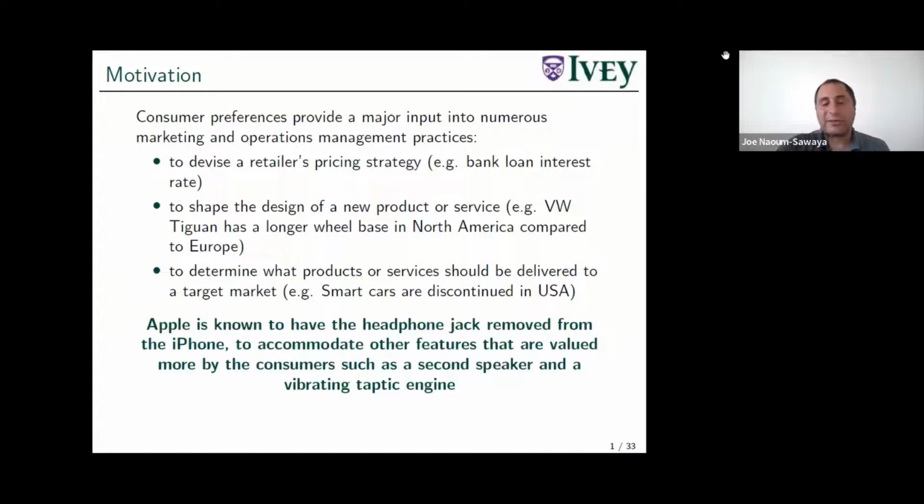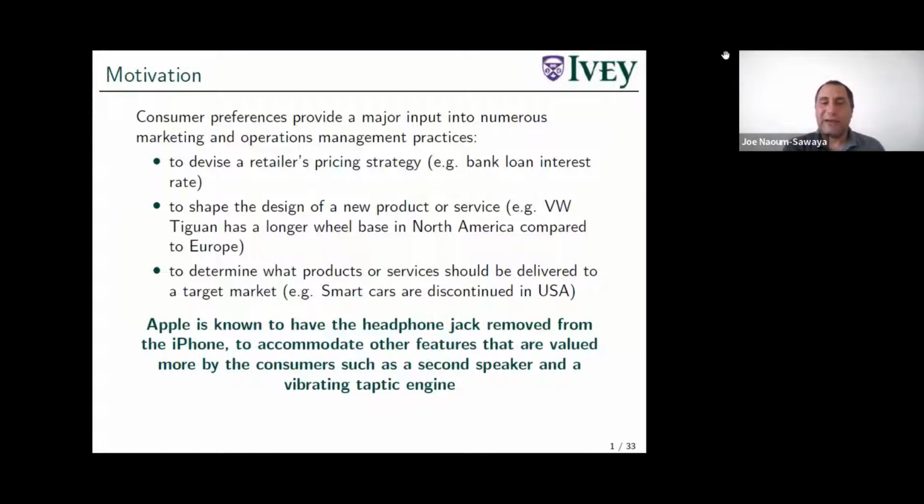Probably one of the most interesting examples for me in that space is this bold move by Apple when they removed the headphone jack from the iPhone. And that was really removed not just because, of course, there is a lot of talk about this old feature that no longer serves the requirements in terms of quality and all of that. But on top of this, one of the main things that drove that decision was to accommodate other features that would go in the space of the headphone jack and all the electronics that are required to accommodate that.